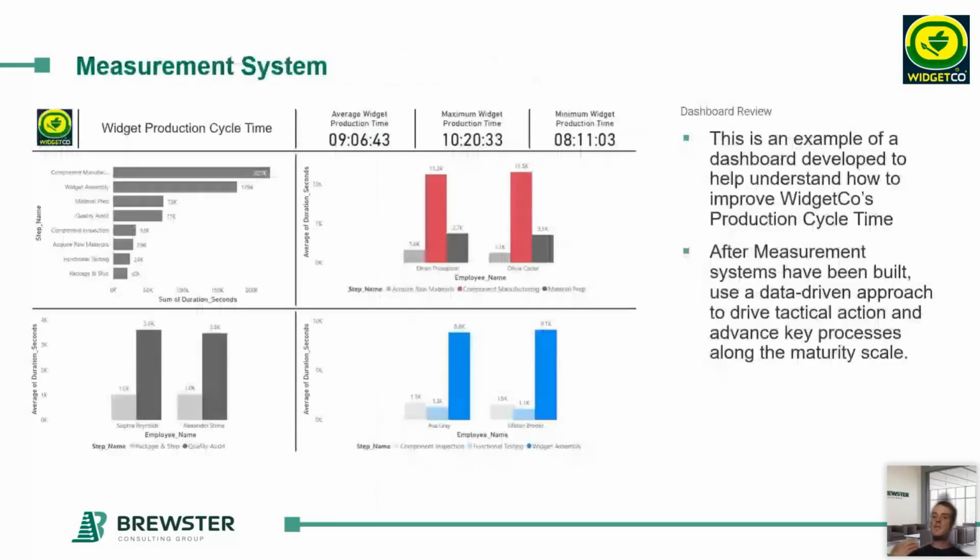Once you've got your processes mapped, you've got your key metrics identified and defined, then you can really move on to measuring the inputs to determine where there's opportunity for improvement here. I'm going to say it again, a fancy dashboard or a fancy system with bad data feeding it is like putting lipstick on a pig, right? As a leader, you'll make changes to your operation relying on that bad data, and you're going to continue to spin your wheels if you don't get that portion right before you move on to the measurement system.